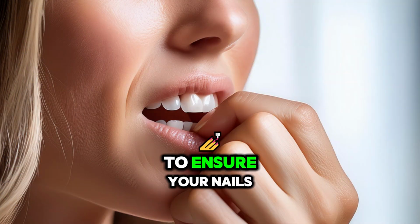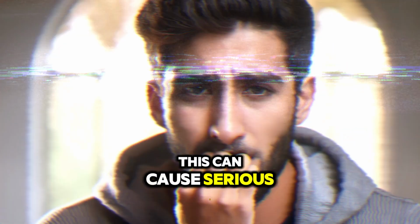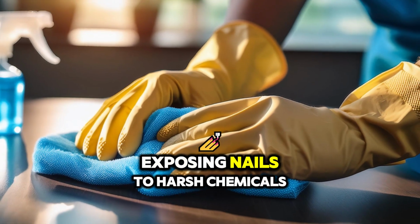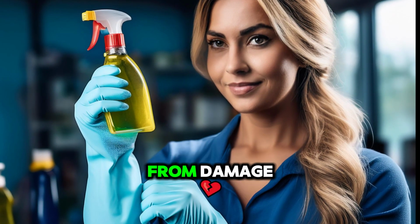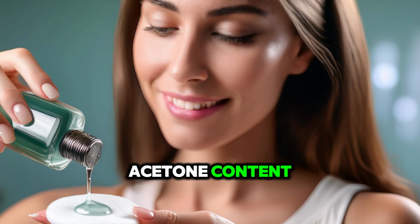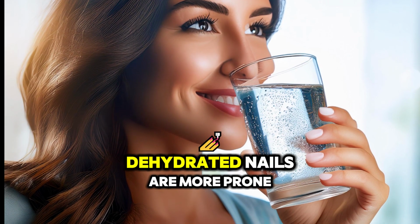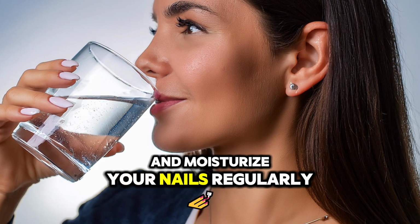What to avoid to ensure your nails stay healthy and grow faster. Biting your nails, this can cause serious damage and slow down nail growth. Try using bitter-tasting nail polish to discourage this habit. Exposing nails to harsh chemicals. Wear gloves when cleaning or using chemicals to protect your nails from damage. Overusing nail polish removers, especially those with high acetone content, these can dry out your nails and make them brittle. Opt for acetone-free removers. Neglecting hydration. Dehydrated nails are more prone to breakage. Drink plenty of water and moisturize your nails regularly.